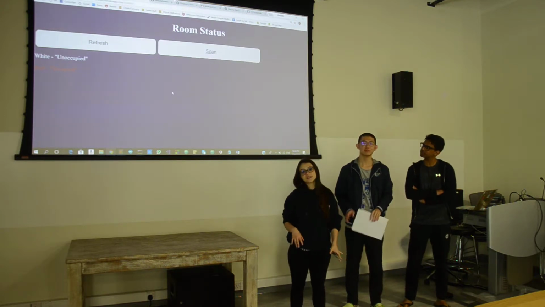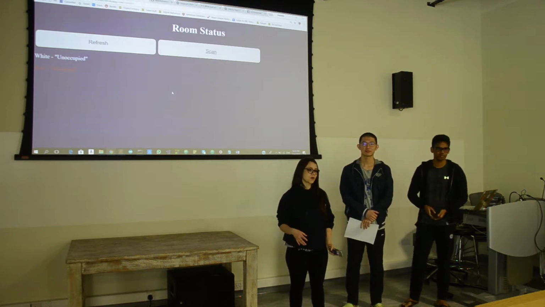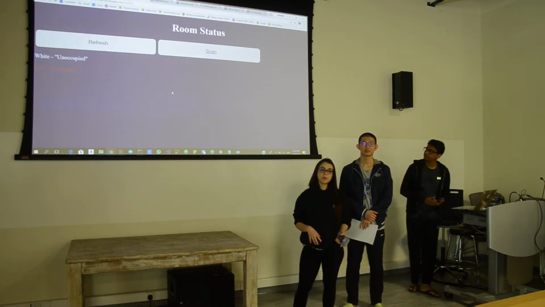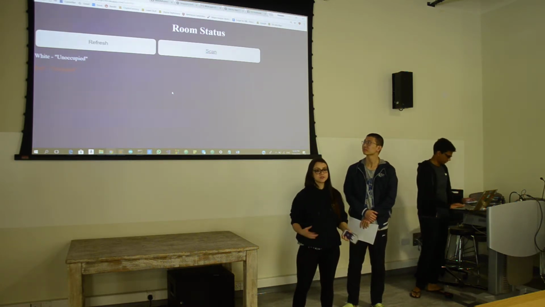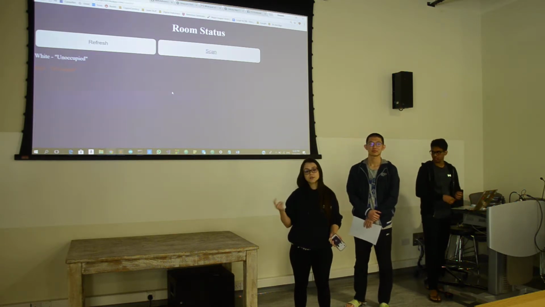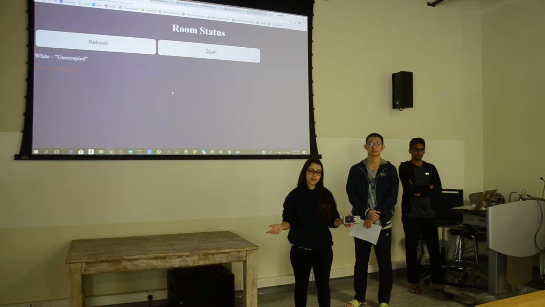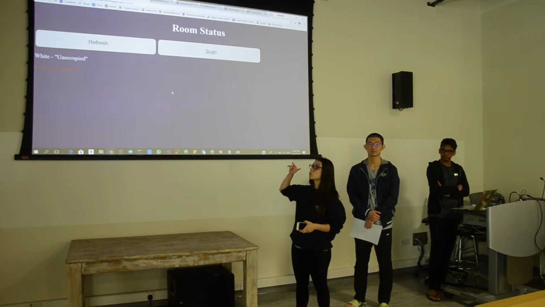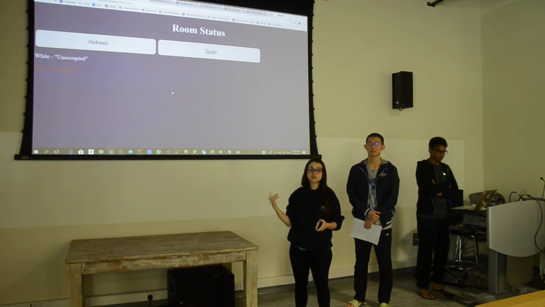Our project is from the assistive technology and accessibility category. Basically, we wanted to tackle a problem that in our university it's sometimes hard to find a study room. We would have to walk around only to find out that they're all occupied, and it's quite time-consuming and tedious. So our website tackles that problem by telling you which study rooms are occupied and which are not.